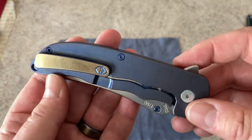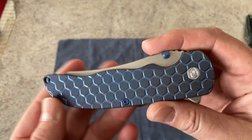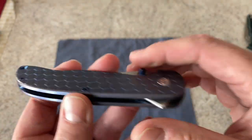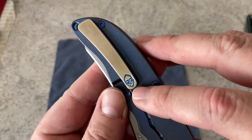Now, I started following these guys when they were still making them in their garage, before they even got the first shop, and the trials and tribulations of him dealing with the machining. The one that I wanted, I've always wanted the reverse honeycomb, and just a plain standard, and I love the pocket clips, I love the logo, so I went ahead.